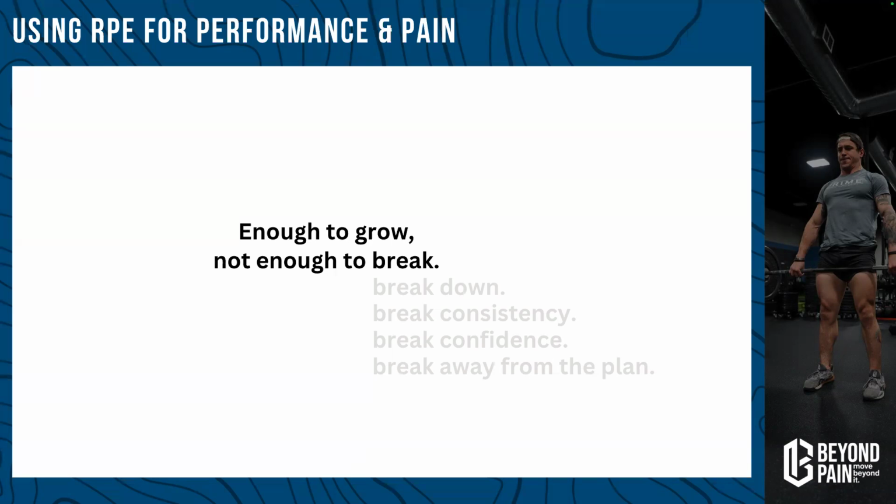You expect yourself to do too much, or you've already been, right? So then you get burnt out and you stop. Breaking confidence in your ability to do this thing, right? If you keep going too hard and putting yourself in a hole, you're going to lose confidence in your own independence. Then you're going to be stuck needing someone to help you forever. And then breaking away from the plan, right?